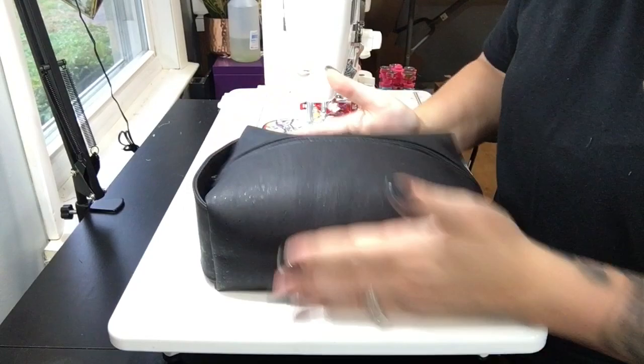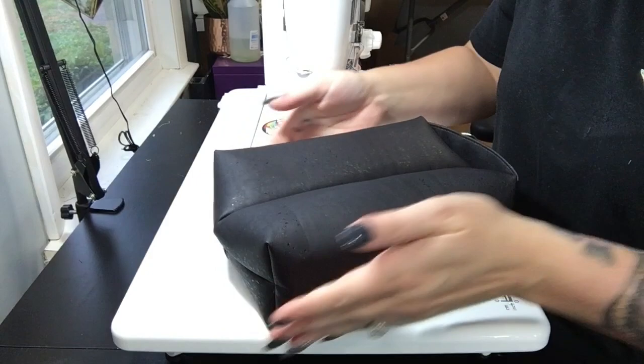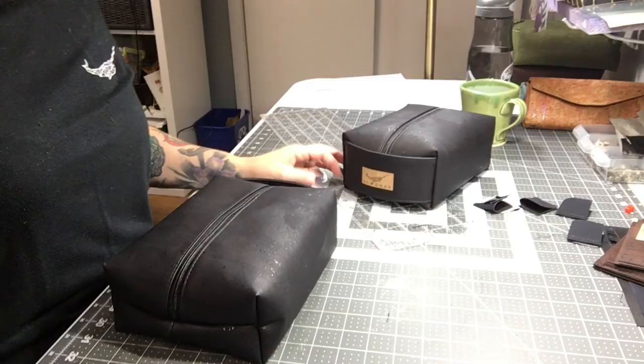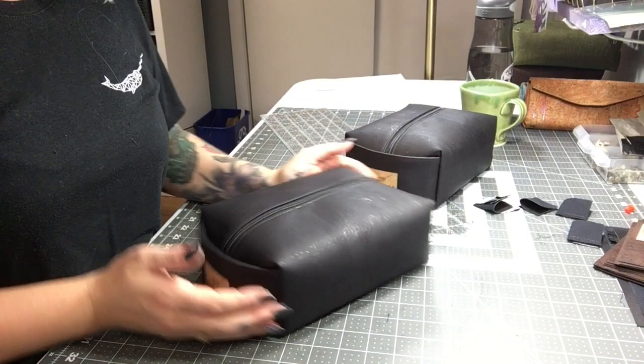Zipper in, push that seam out a little better. Ta-da! So there we go, it's all done. I'm just going to stuff it full of newspaper or bubble wrap or something to help it expand out.